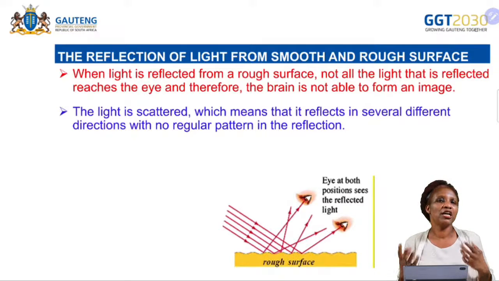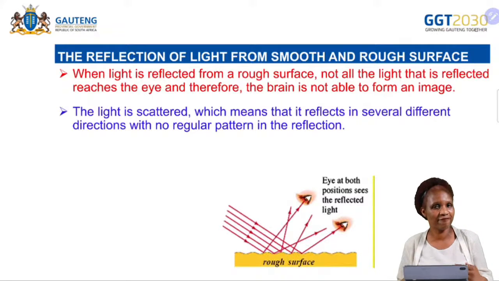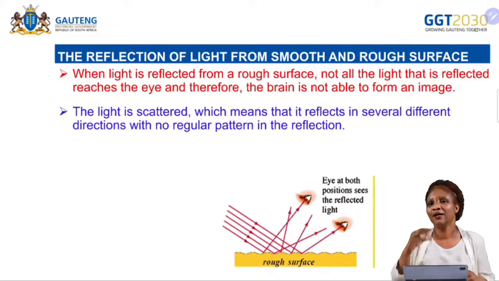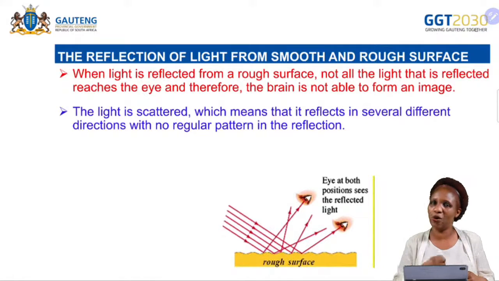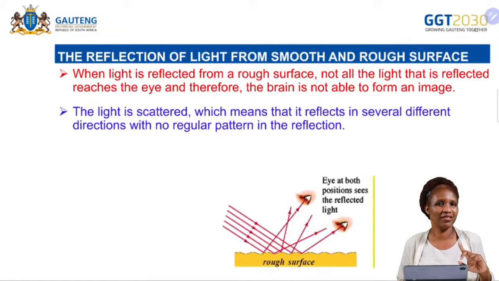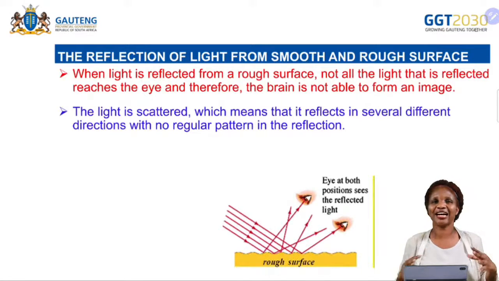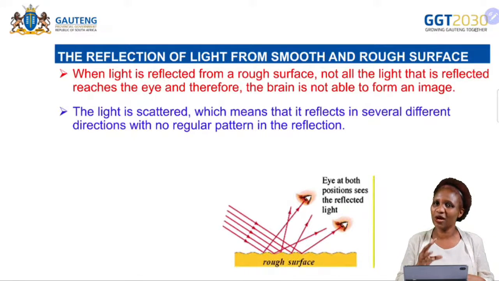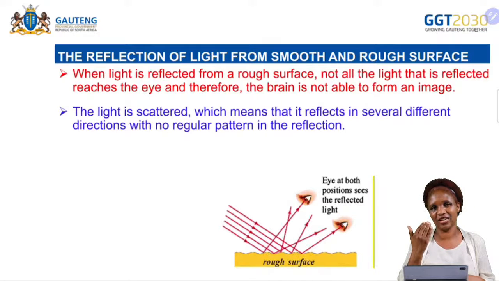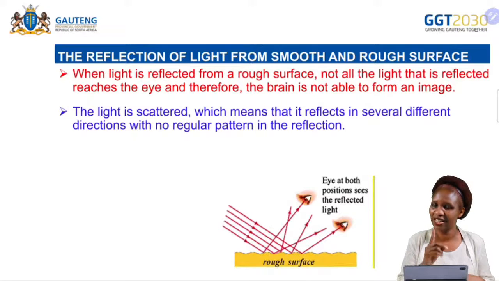For example, if white light strikes a green leaf, what's going to happen? Green is going to be reflected to our eyes. That's why we see a green leaf. And then what happens to the other colors of the spectrum? Remember, it's not green only. You remember RGB. All those are the colors of the spectrum. And then the other colors are going to be absorbed. That's why we don't see them. That's why they don't reflect to our eyes. We only see the color because it has been reflected to our eyes.